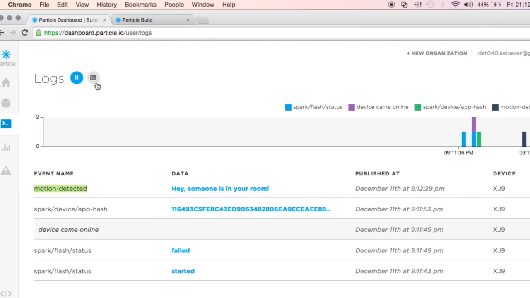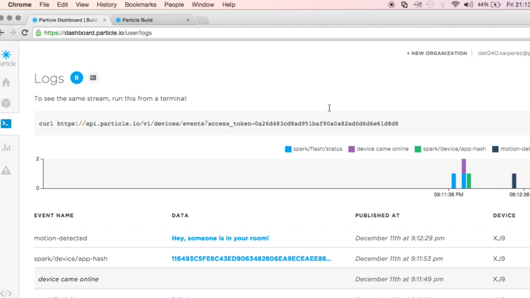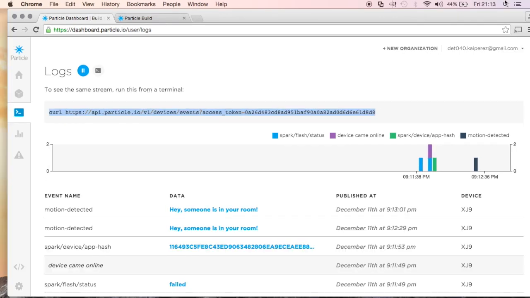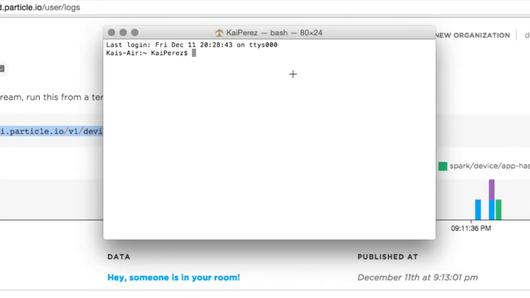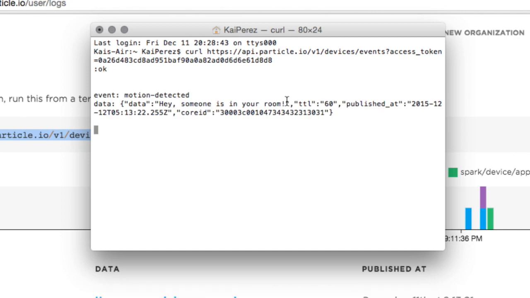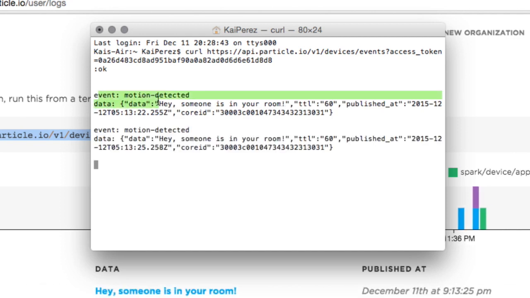Congratulations. And before we leave, I'm just going to show you, if you wanted to view these events in the terminal instead of viewing it here, what you can do is just copy this curl command right here. Then we'll open up Spotlight Search, type in terminal, and then now I'll just pass in this curl command, and there we go. Now we have a live reading from the terminal instead of using this site. And again, if I go ahead and put my hand in front of the motion detector, we see the event, hey, motion detected.